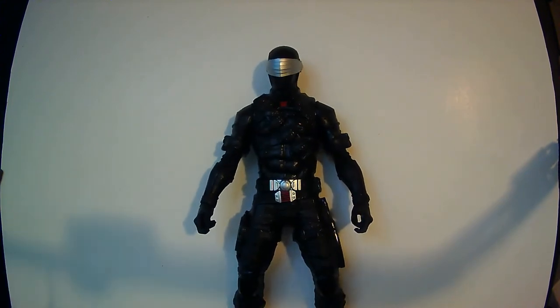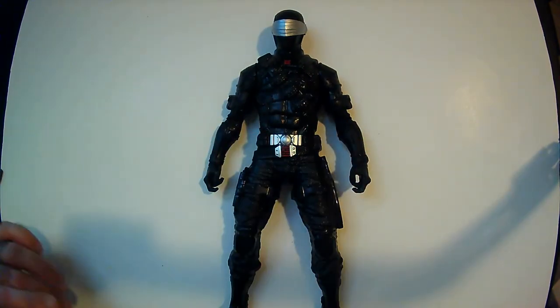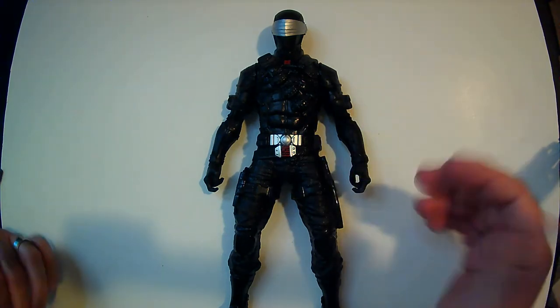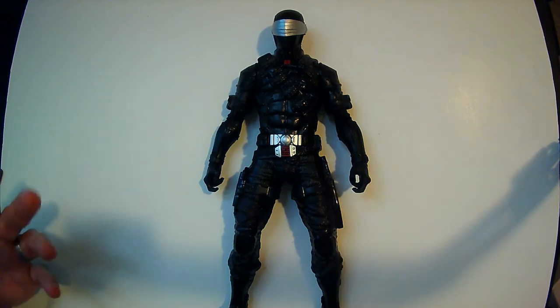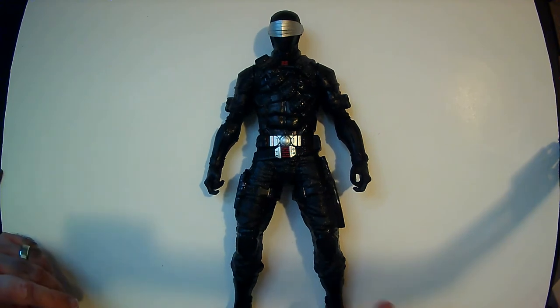So I guess I saw these — they have Storm Shadow, Snake Eyes, and they had Duke, then they had some Power Rangers and some Marvel characters like Iron Man and Captain America. All the same deal — legs don't move, just the arms from what I could tell. The Duke one looked pretty generic: tan top, kind of like khaki, with green pants. Not a big enough Duke fan to get a ten dollar figure.